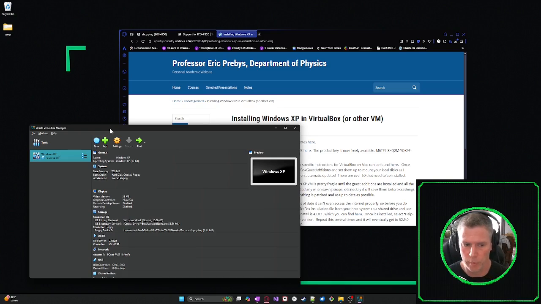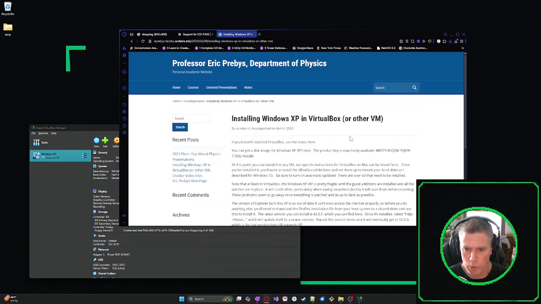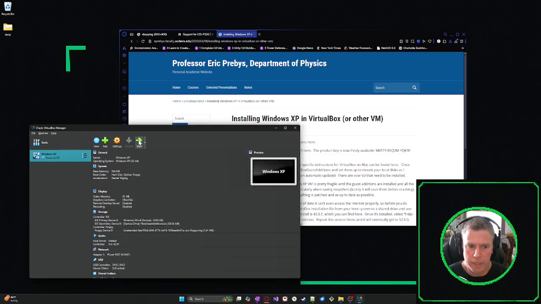Go ahead and download VirtualBox if you don't already have it installed. It's not that big of a deal. Once you get it set up and installed, what you'll need to do is effectively install Windows XP in this virtual machine. This is not necessarily a recommendation on how to do this. You might have a Windows XP machine or some other way of doing this, but I just ended up using VirtualBox. It's free.